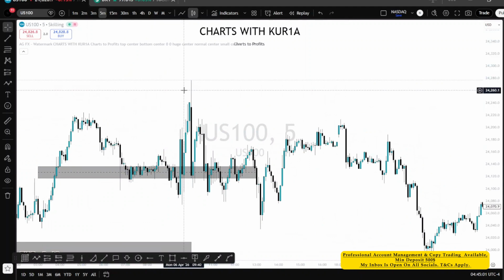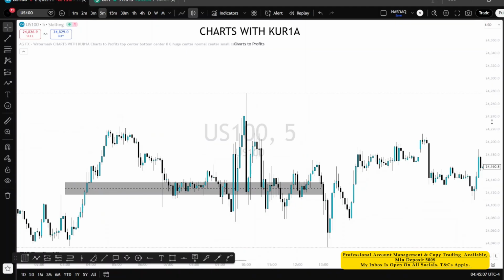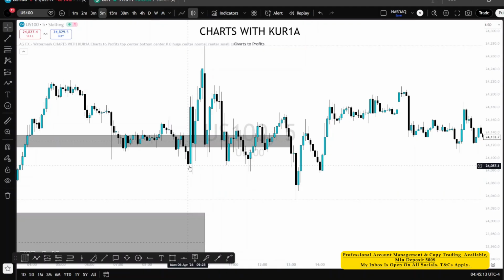Okay. So when I came to the 5 minute, I was now waiting for the 9:30 to play out. So this is the 9:30 open right here, this huge bullish candle. You can see that we had a fake out to the upside at 9:30. So you don't buy the fake out. I usually say for the first 15 minutes of the 9:30 open, I do not like to trade. I want to see what price wants to do, and then when the 15-minute closes, I can now go and look for a trade.